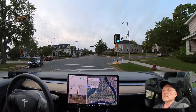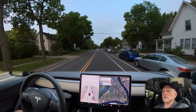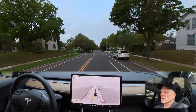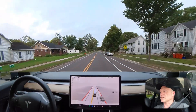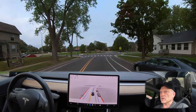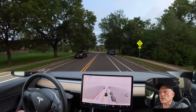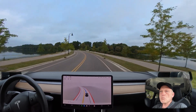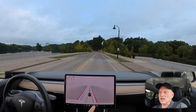We're now on a city street with a bike lane and parked cars, and those are all very well depicted on the map. You can also see other objects on the map like mailboxes and garbage containers waiting for pickup on the side of the road. Those are features Tesla has built into the visualization in this software — they've been in previous updates as well, but they continue to add more with each update, which I think is pretty cool. I did not see a 20 mile-per-hour speed limit sign show up on the display, so it missed that.